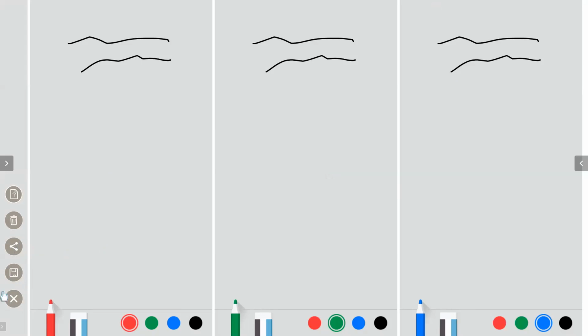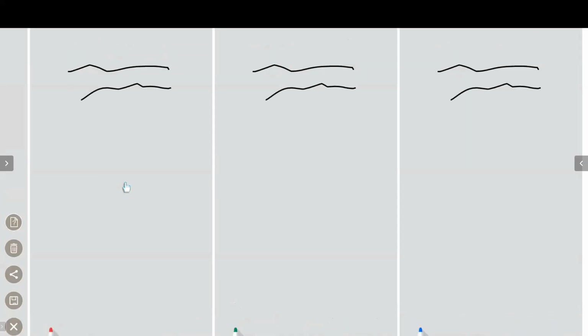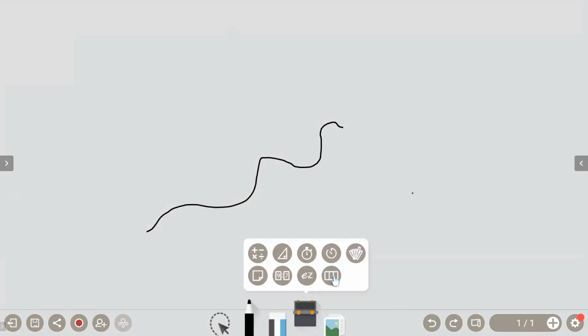And then obviously to get out of this and back to my whiteboard, I can just hit the cross here, and it'll always prompt me as to whether I want to save that document or not. I'll hit the don't save feature there for now. Another really cool feature I want to draw your attention to, and that feature was called Team Post, just to recap, and it just lives in our toolbox here.